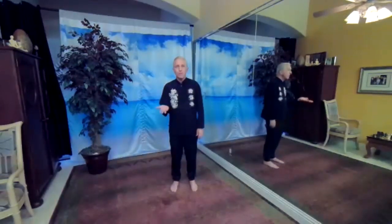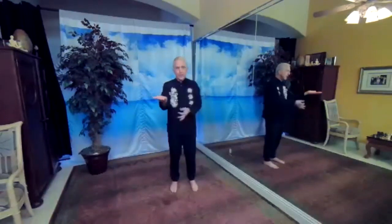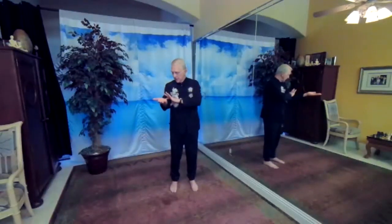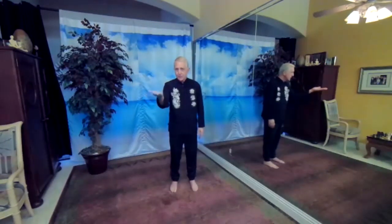We're going to warm up a little bit more with what we call the balance the plate exercise. And the reason it's called balance the plate is you're going to have your palm facing the sky at all times, like you're holding a plate. And what that's going to do for you, it's going to help you rotate the wrist, the elbow, the shoulder, the hip, the knee, the ankle. They all get rotated just because you're trying to keep the balance with the plate. All right, so you're holding a plate on your palm.